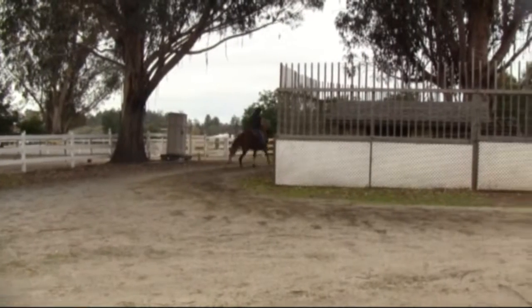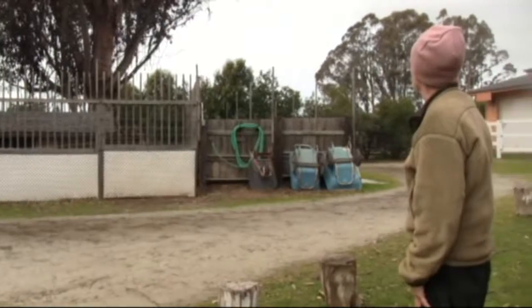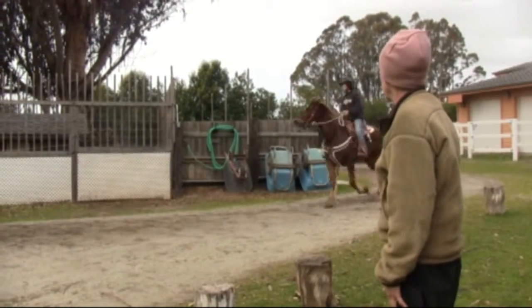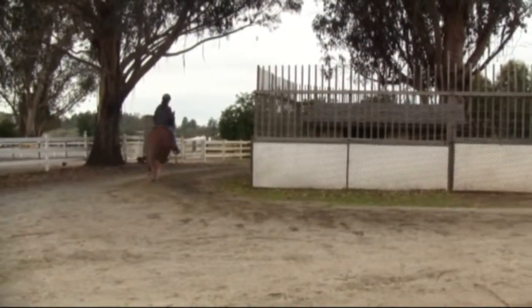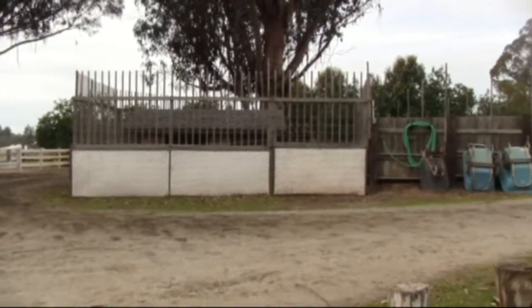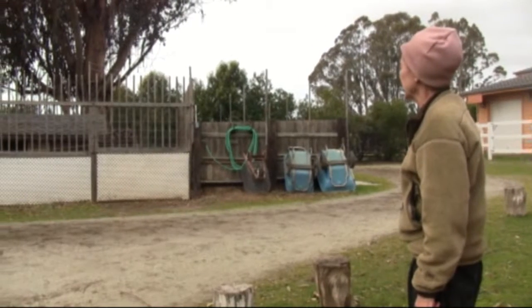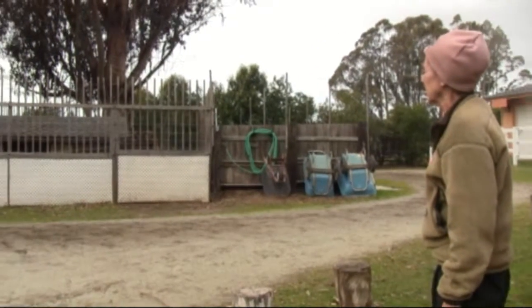You can see she's just going much too fast. Can you come back down to a jog? Will she? Yes. But her head's up, her eyes are bulgy. What happens when you try it the other direction? Katie, when you come back around, let me know. I don't even know if we want to try the other direction today, because even at a jog, that other direction was a problem yesterday.